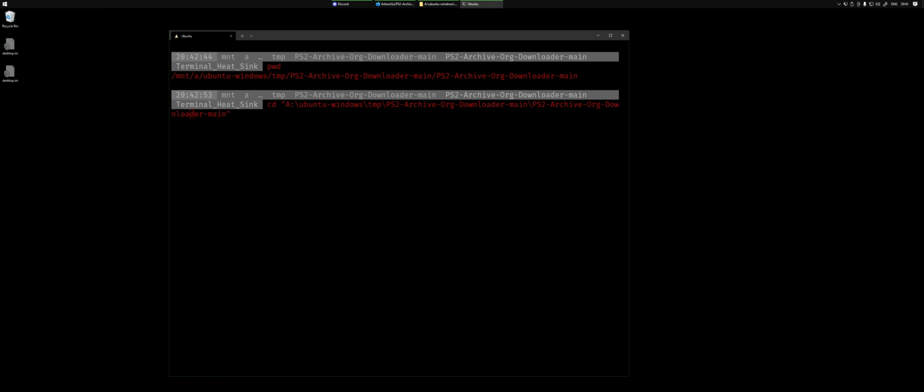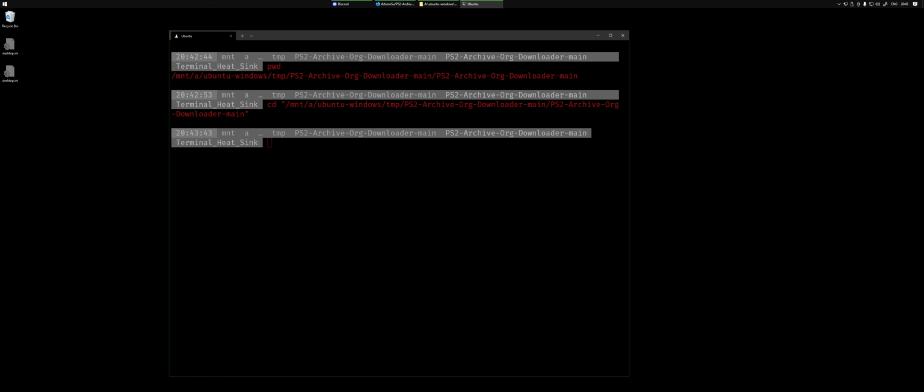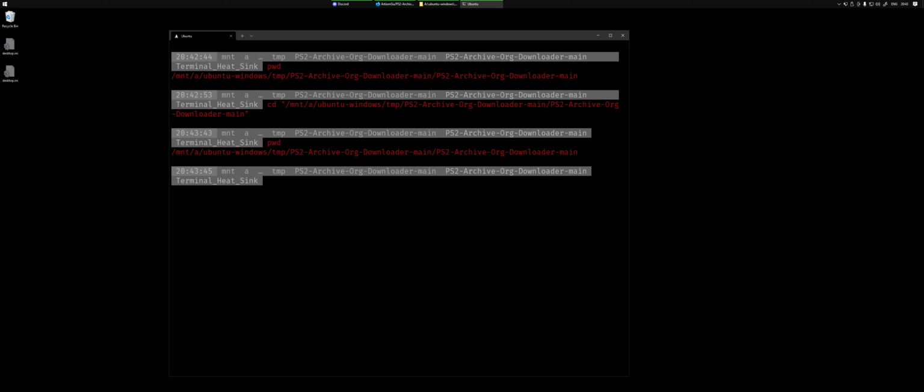Then you see where all these backslashes are, you want to change them to forward slashes, like so. And lastly, get rid of this A drive, and type in mnt a. So it's still A drive, but just a little bit different. And then we're in the same place.